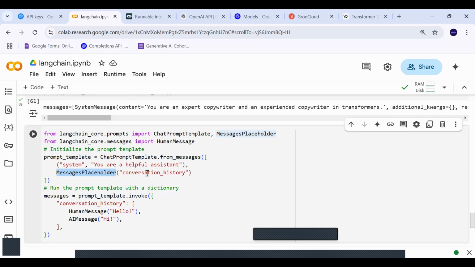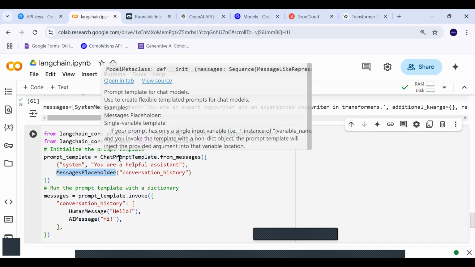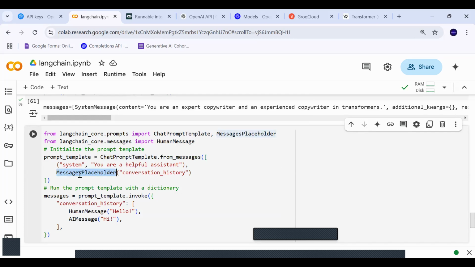So if this is the conversation history, and in the history I have, let's say, 100 messages of human and AI, then this will help me put all those messages in this prompt template by just putting one variable. Is it making sense or not?